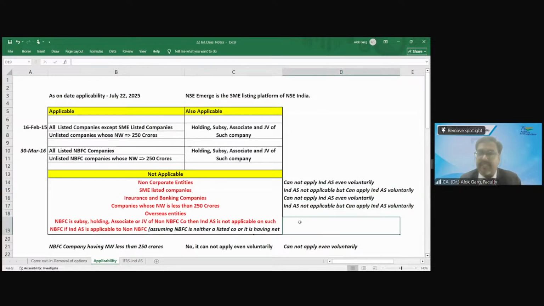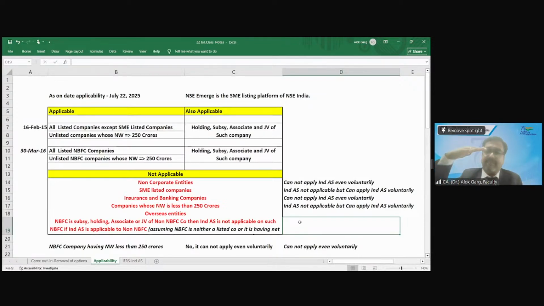So, friends, NBFC company we discussed. Just to cut a long story short, Ind AS is applicable to all listed companies, of course Indian companies. Ind AS is the Indianized version of IFRS applicable to India. It is only applicable to Indian entities. Ind AS is applicable to all Indian companies if listed, and to all unlisted companies in India if net worth is more than 250 crores. What is the exception, sir? If a company is listed on SME stock exchange, then Ind AS is not applicable mandatorily. It can apply voluntarily.